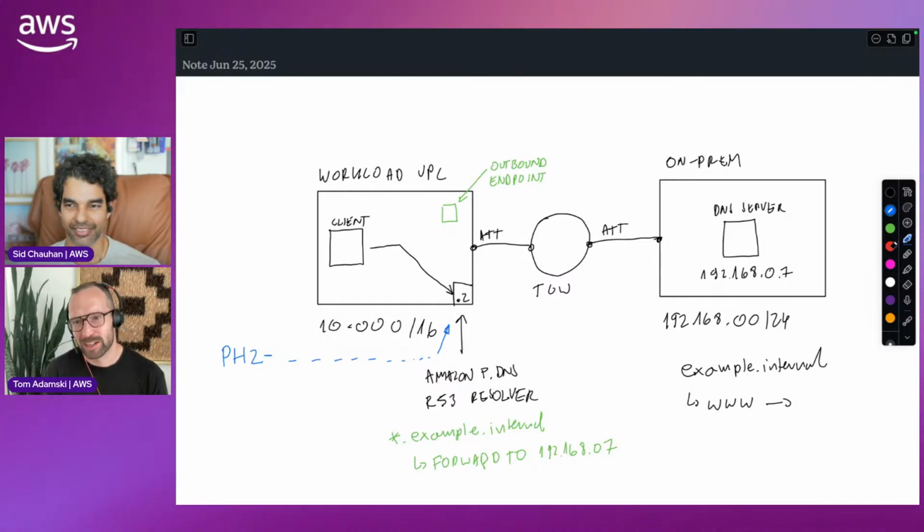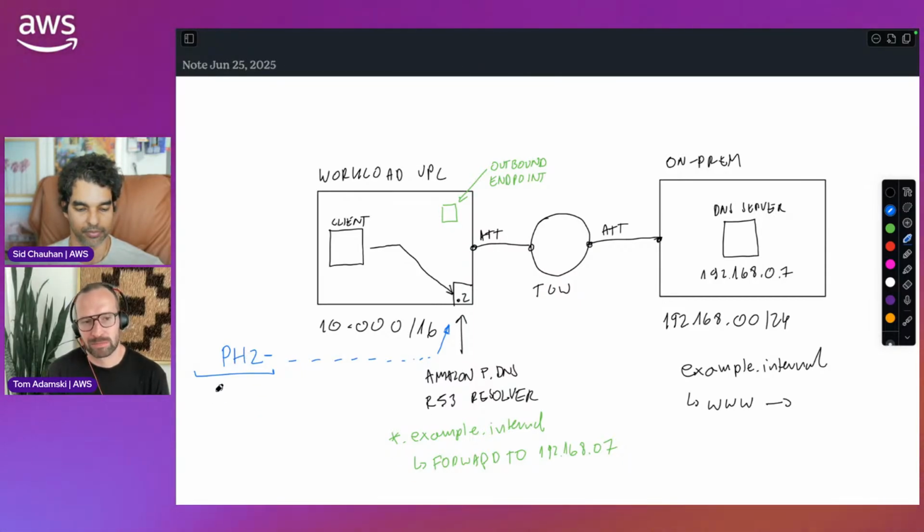Then we'll have our private hosted zone attached to a VPC. And then what we will want to do is allow our DNS server to be able to send a query and get an answer for this private hosted zone. I'm going to put, let's call it, loop.internal for now, while we wait.